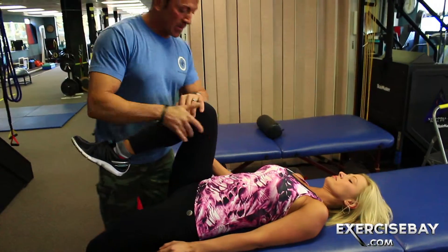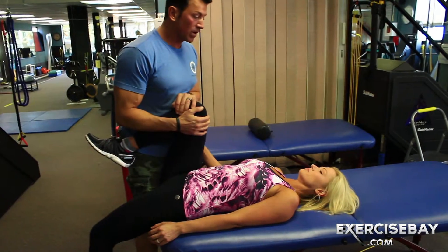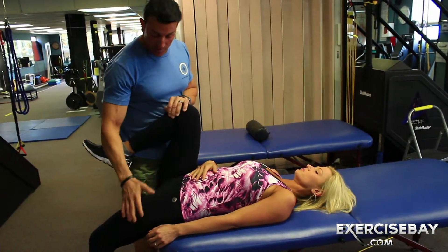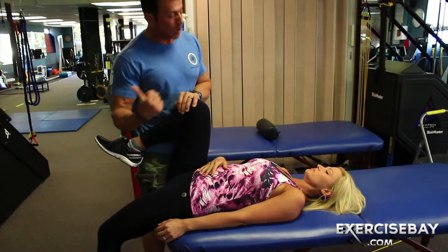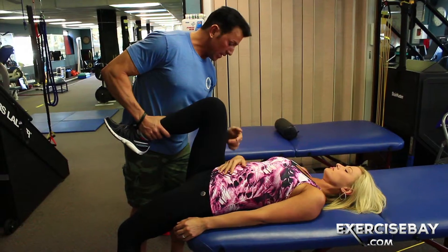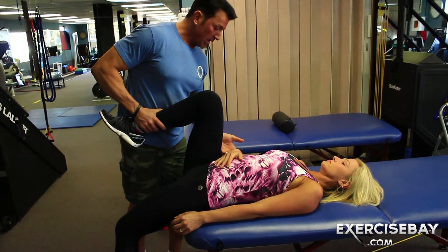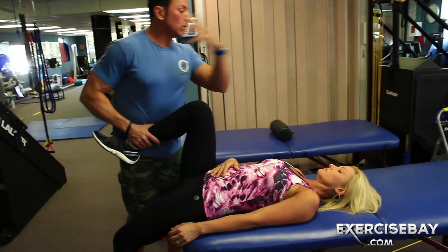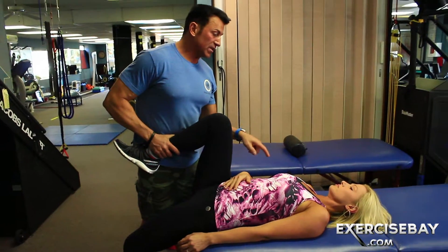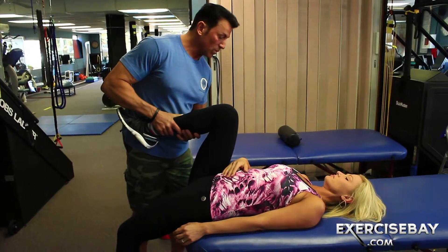I did that because I brought this lever arm towards you so that you wouldn't arch your back. If you just sat back, you would arch your back, because the whole load of your leg would pull on the pelvis. You have a muscle called the psoas that attaches to the mid-femur and the hip. As the legs were down and you fell back, it would just pull on the pelvis and you'd arch your back. So for deconditioned clients, that's the worst thing you could do — I brought this with you to protect you.